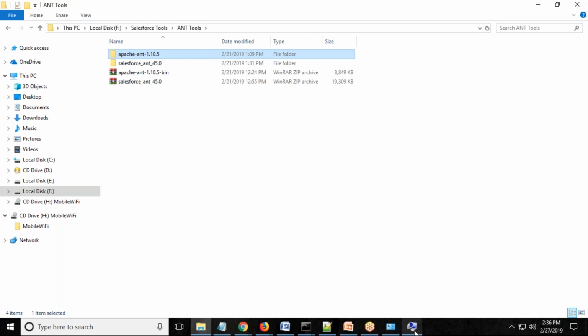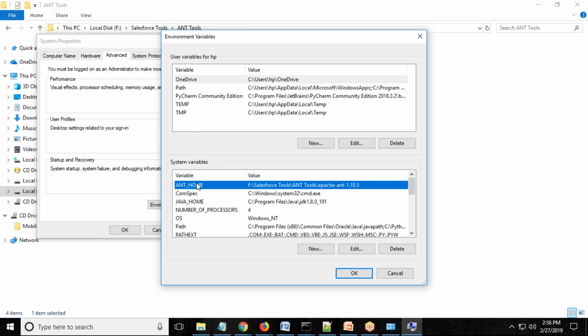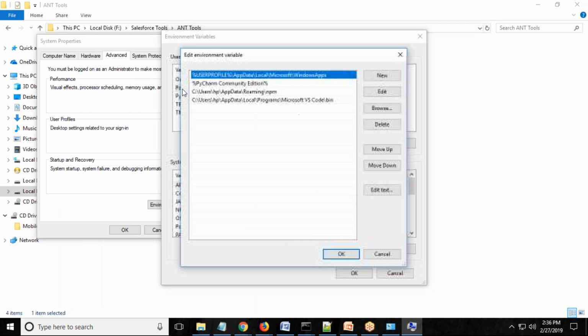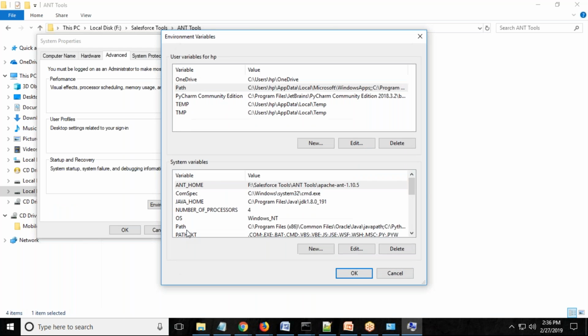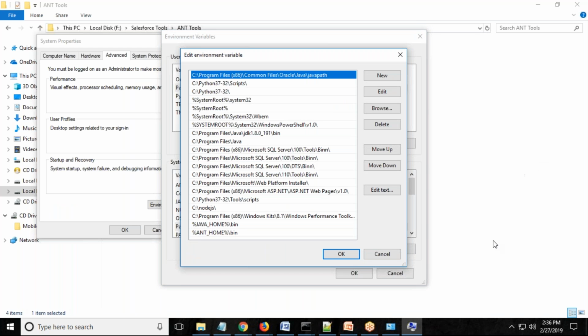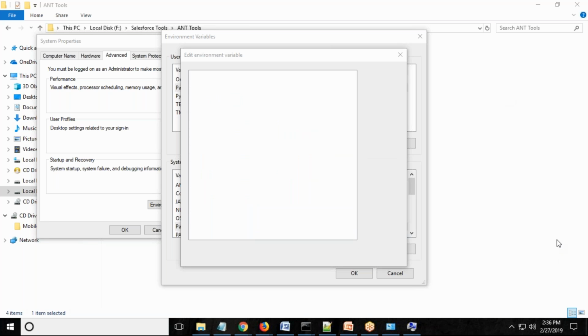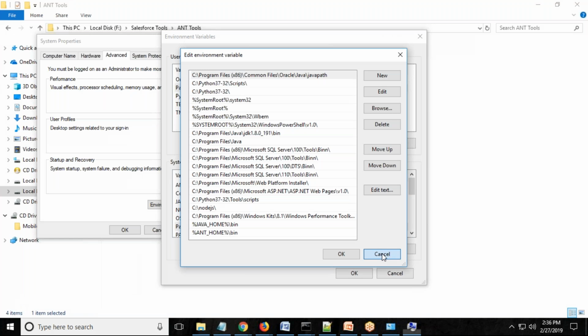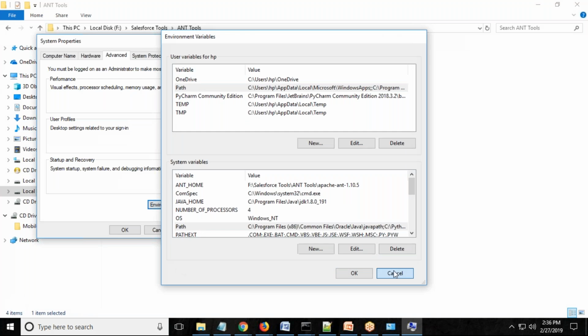That's the path I've configured, and the same ANT_HOME I add to the Path. These two steps you have to perform exactly like this, so that you can use Ant without any error.